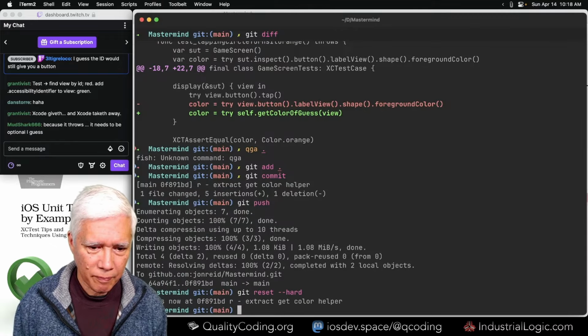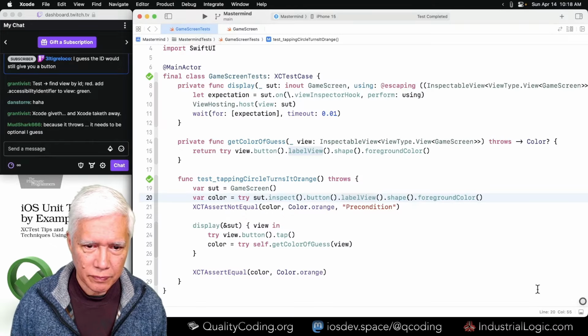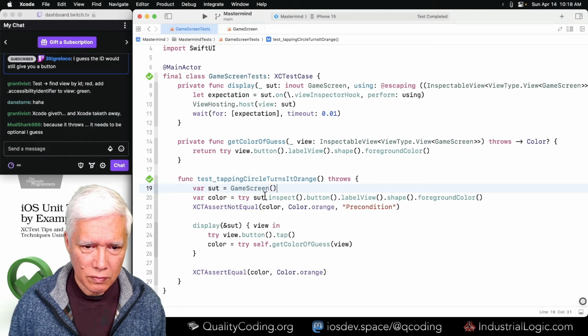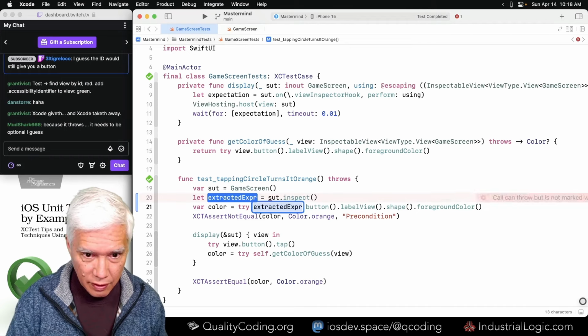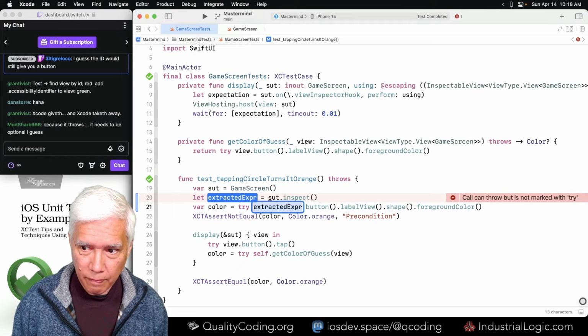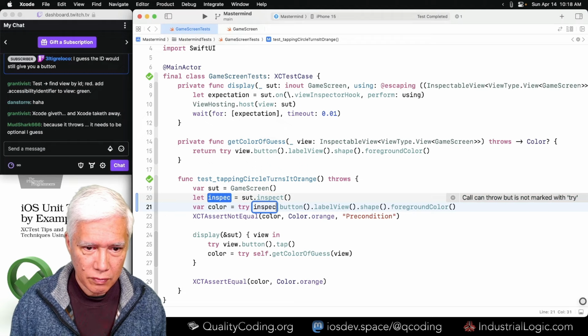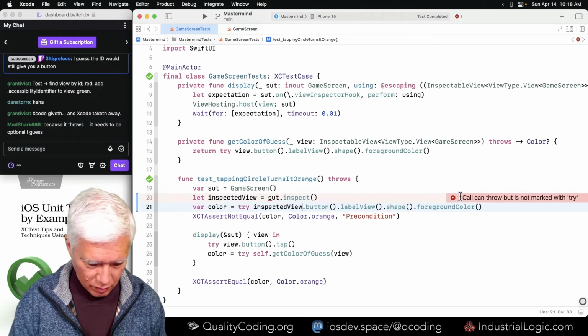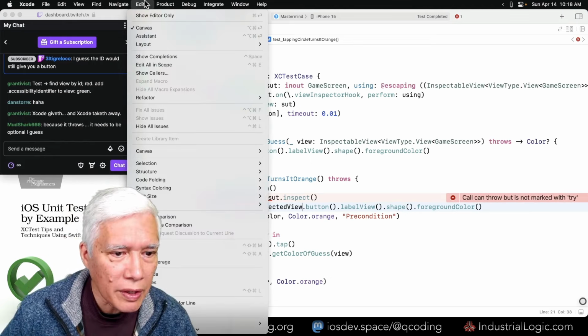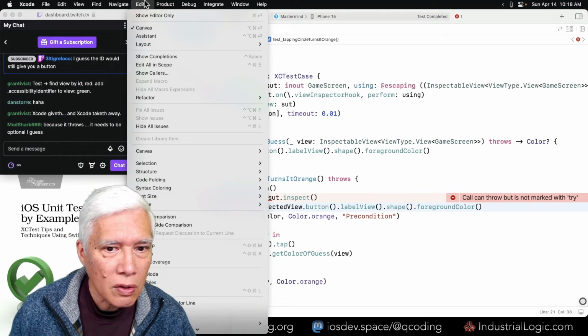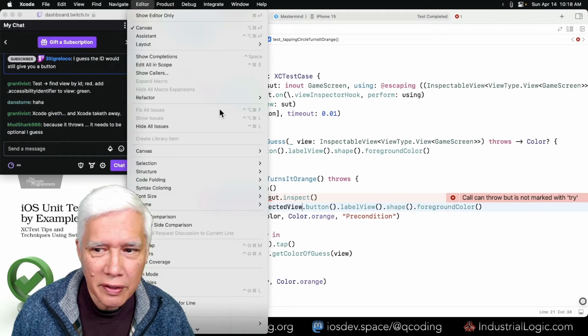Try again. Can I extract that? All can throw, but is marked with try. I'm trying to remember, what is the fix all? How come it's not highlighted?